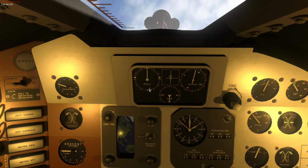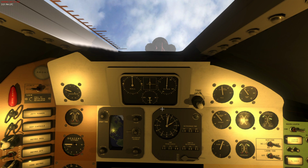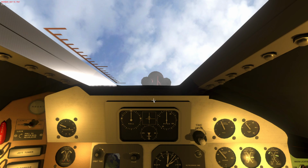So I think it's interesting that I'm going through clouds, but the clouds are over there, so I guess I'm not making any judgments here. All right. Oh, getting bounced around pretty good here. We have 4 hours to retrograde. We're definitely going to make sure we're in the retro position when that happens. Otherwise, I think you can imagine what's going to happen to us. We're going to get stuck.